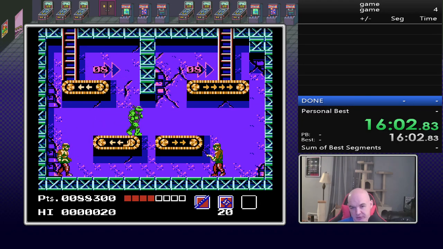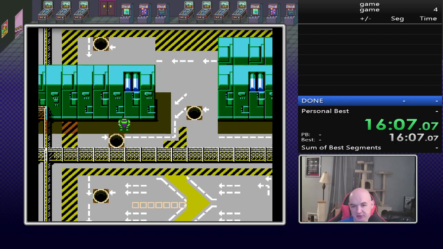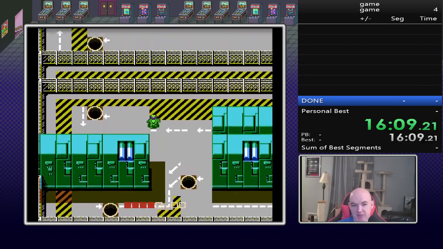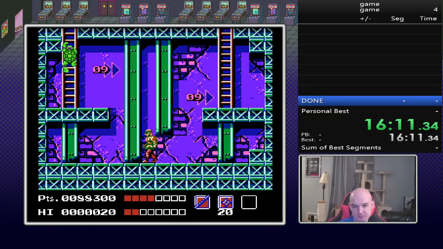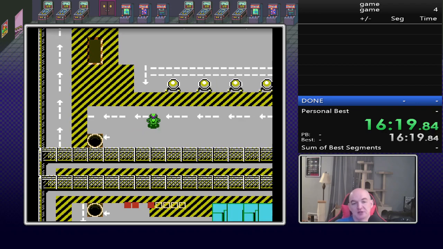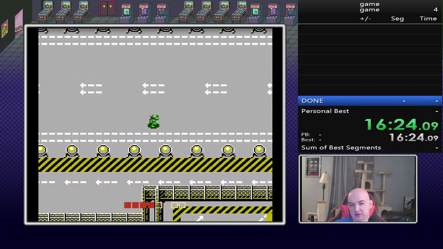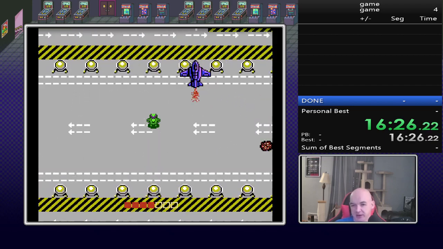There we go. Little walk. Little hop and skip. Hippity hop, bippity bop. Here's another boss. Alright, boss done. I'd rather keep the stars. Save a turtle. I'm so bad.